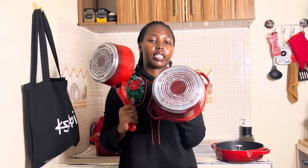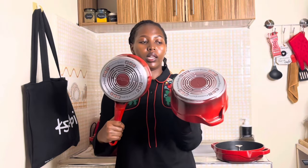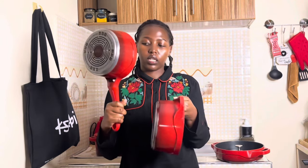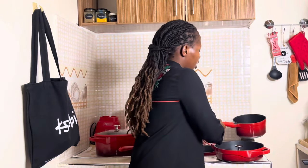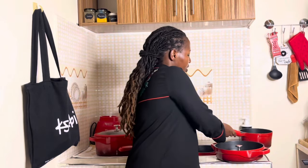These two I use every day, that's why they look like this, but they are in perfect condition, and the handles don't get burnt or anything. They are really cool, I really like them. And this one's lid broke when they were not a week old. The lid fell and broke too, but I think that happens a lot.